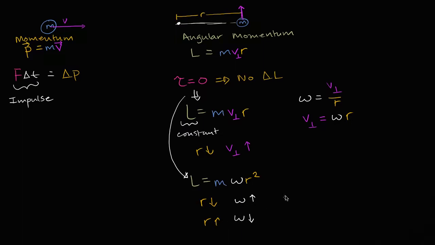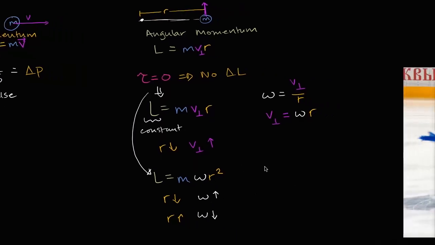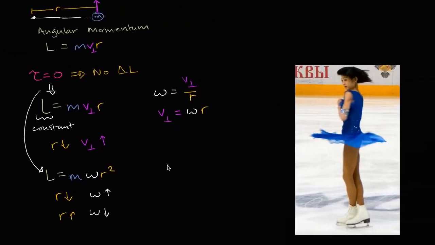And I think there's a high likelihood that you have seen this, probably at the Olympics, when you have seen figure skaters, where they might start spinning and they have their arms out. So when their arms are out, you could say that their radius is further out. And obviously a figure skater is a much more complex system than a point mass. You could model a figure skater as a huge number of point masses at different radii, and you would want to sum up their angular momentum.